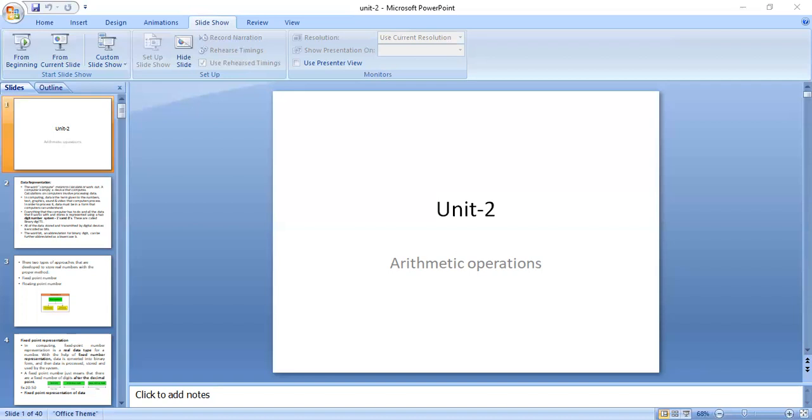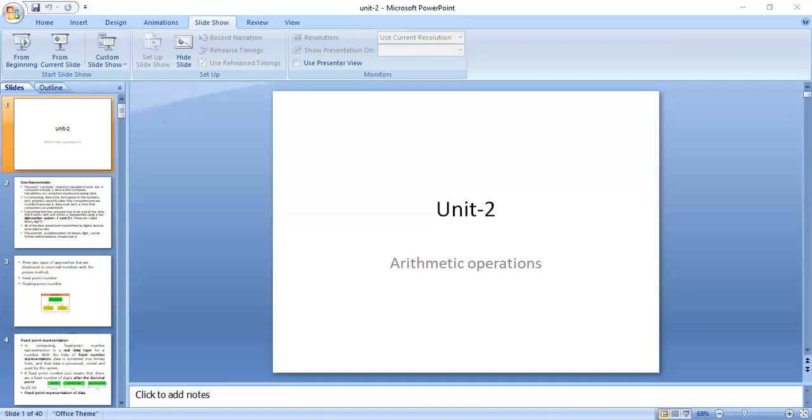Based on these two inputs, we can perform operations. Based on these two values, they will check the conditions. If q naught q minus 1 equals 0 0, then only perform right shift operations. That means right shift Q and q minus 1, and then finally decrement count by 1.